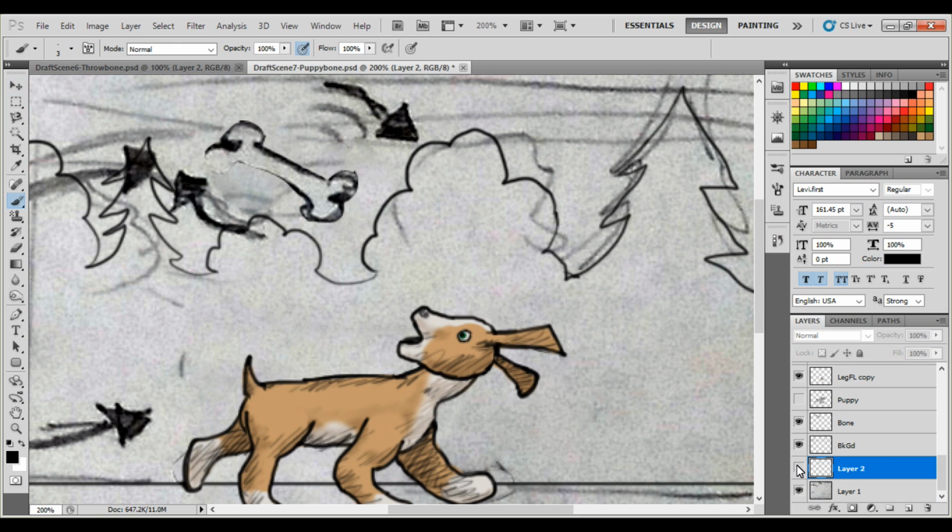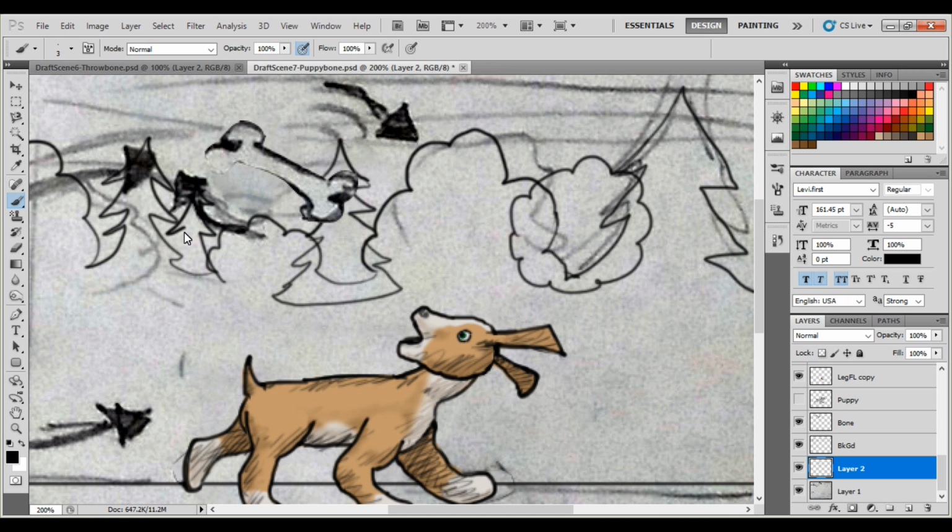Brush back to layer 2. And put like a tree right here. You don't have to know that's not actually a tree. There, that's all you need. Just a couple of them. You're the artist here. You just do it however you want. Now it looks a little funky, but when I put color on it, you won't be able to see that they're overlapping. Okay.